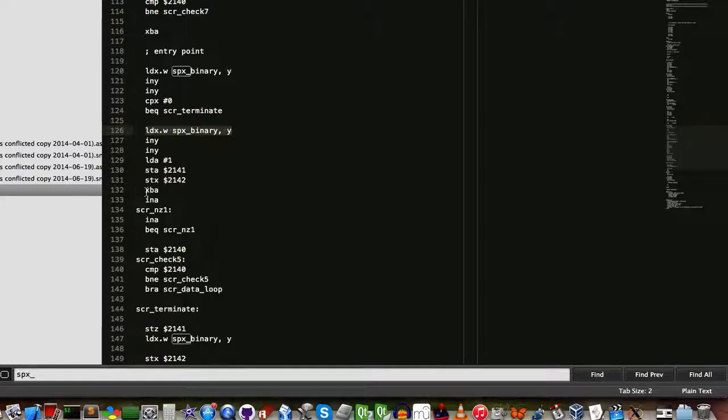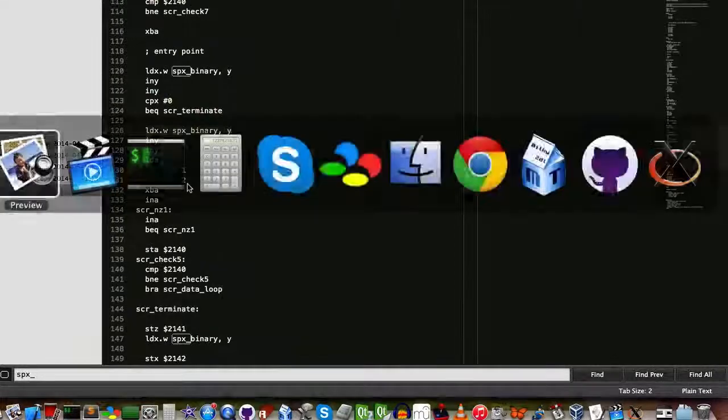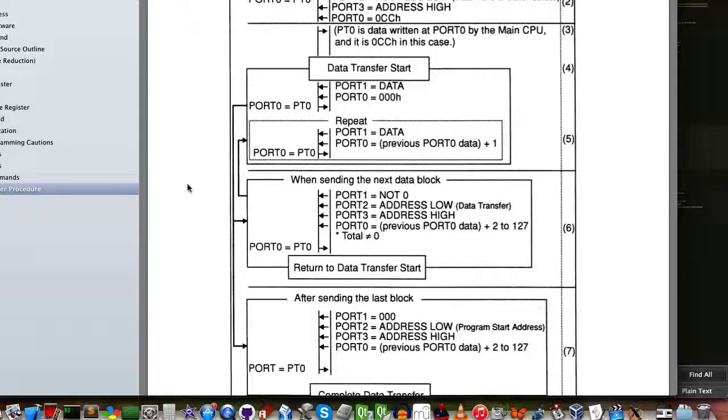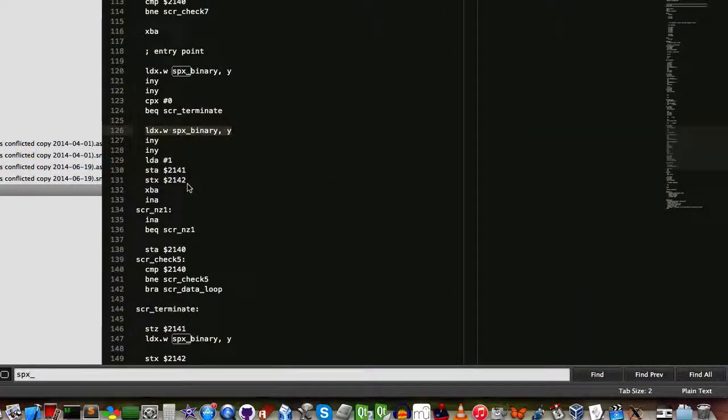And then what do I do here? XBA. Port 0. What is this all about? I don't know what this little loop is about.